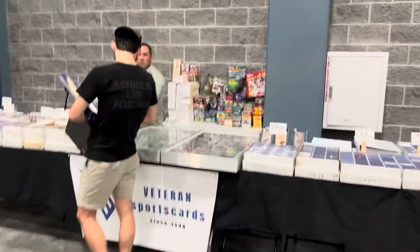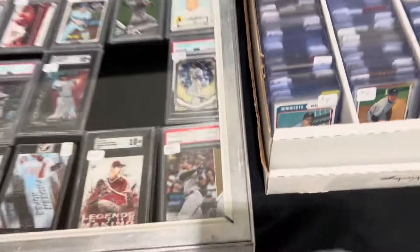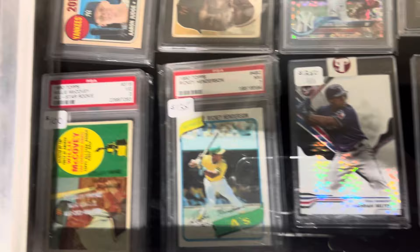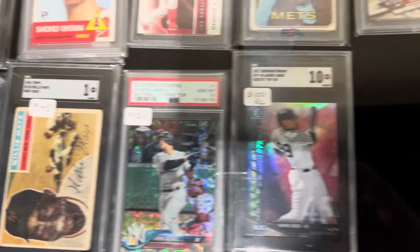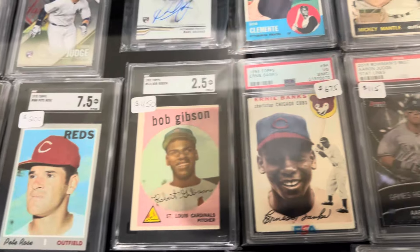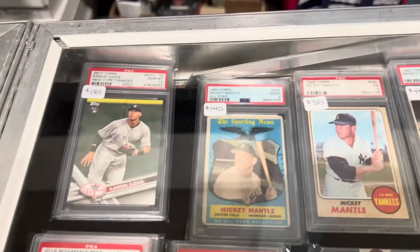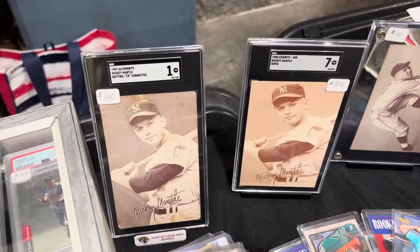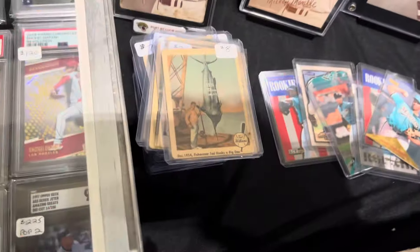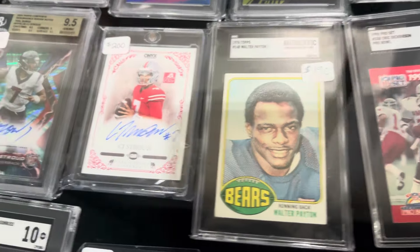Let's see what we've got here. A lot of poker on here. Some vintage over here — this is Veteran Sports Cards, they're awesome here. I'm just pulling out, we've got some nice vintage in here. Pokemon. My fiance is all set, she bought four boxes yesterday, she came out to the show.